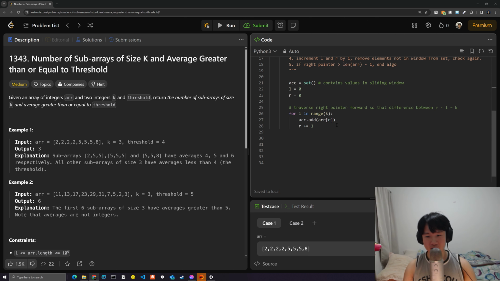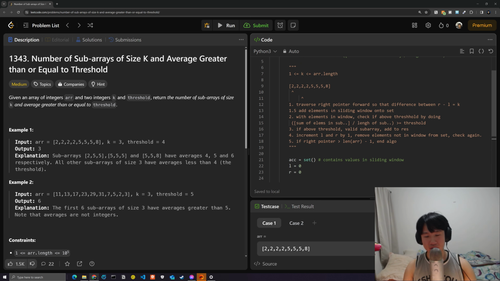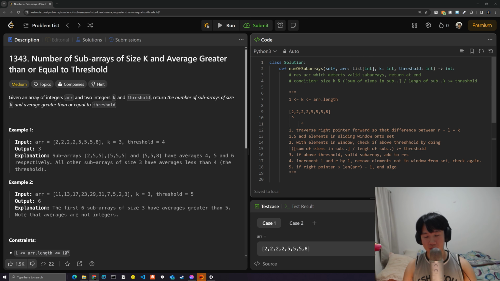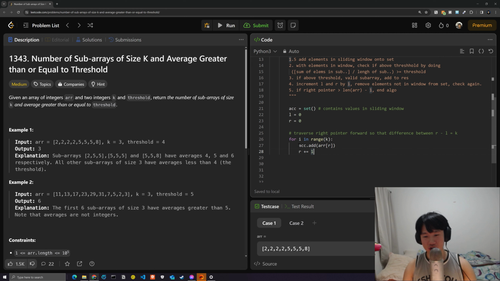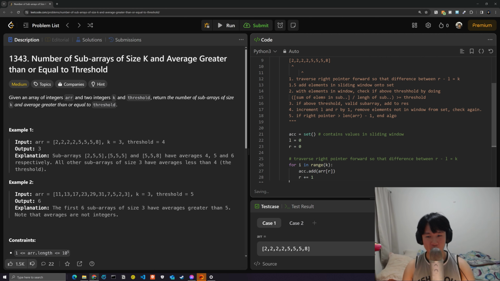Since this is a for loop in Python, k is non-inclusive. So from 1 to 3, it'll only do 0, 1, and 2, which is what we want. So we'll go ahead and add this to the array and keep incrementing. That's completing steps 1 and 1.5.